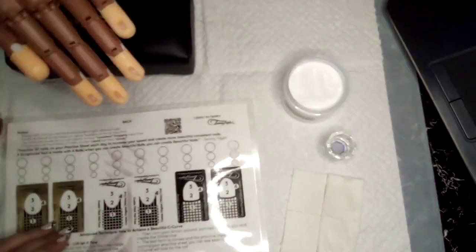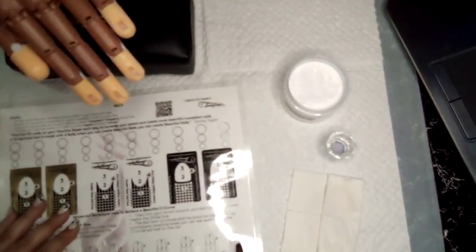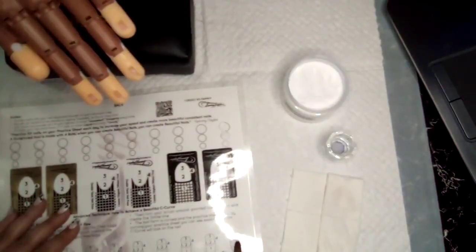When you place with pressure, you're releasing that liquid from your brush. See how the product is flowing? We're going to go ahead and pat it across, push up the sides, push up the sides, wipe our brush, go back into your liquid, and we're going to work on the smile line.